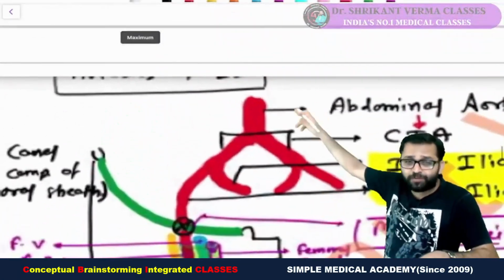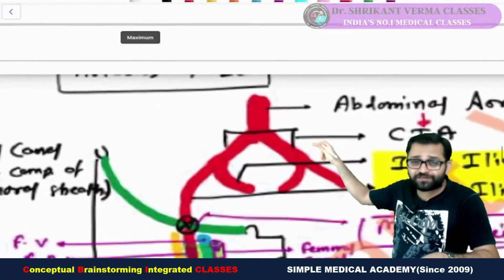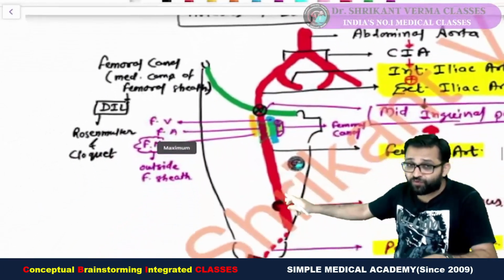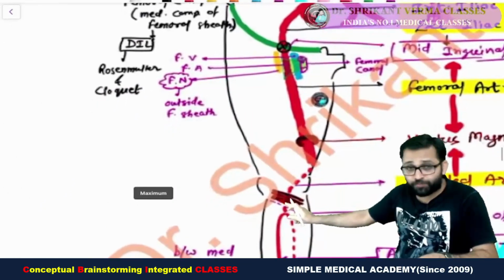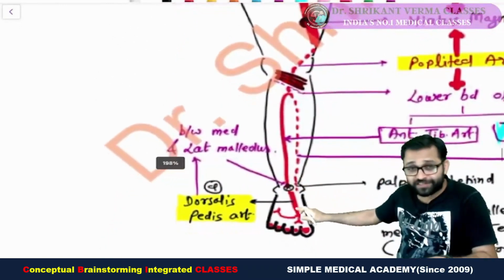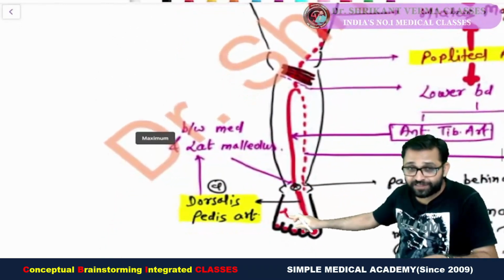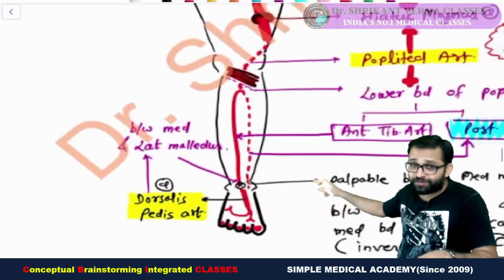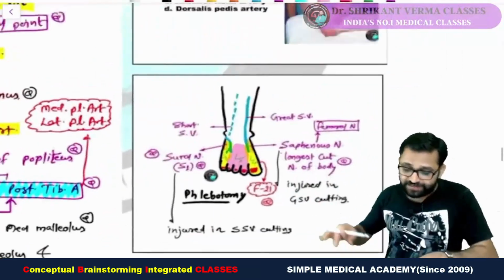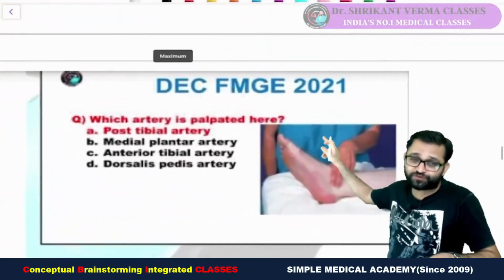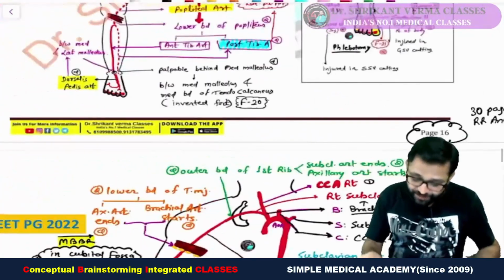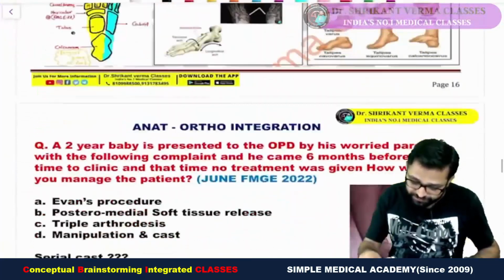Very simple story. The abdominal aorta divides into the common iliac artery, which divides into the internal and external iliac arteries. Then this artery comes as the femoral artery, then runs in the popliteal fossa as the popliteal artery, then the anterior tibial artery and the posterior tibial artery. The anterior tibial artery makes the dorsalis pedis artery, and then the arcuate artery. The posterior tibial artery is palpable behind our medial malleolus. Many times I had told you, and we had seen this question pattern in FMG 2021. Again, I told you that the question was asked in your FMG 2020.